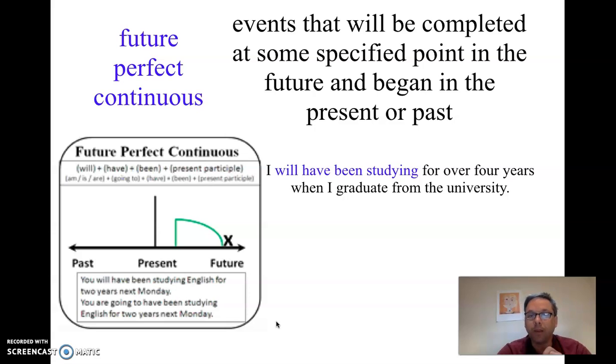Okay. What you see is the continuous nature of this, not the two events like we just looked at. Right? My prerequisites are finished. I'm starting my second year. But we're looking at something that goes on, right? That progresses or has continuousness to it, right? And this might also have started in the present or the past, right? I could be talking about the future, but I could have also already started.